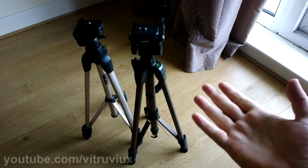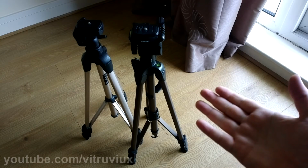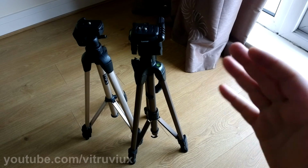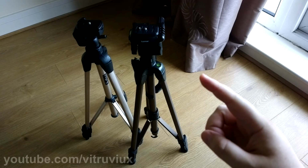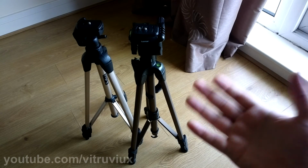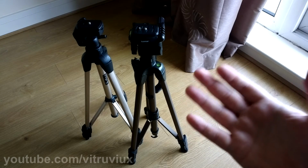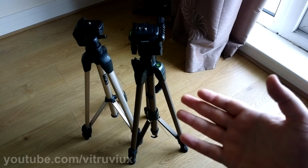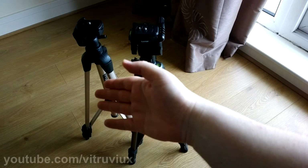So, in the end, which tripod do you pick? Well, I'll tell you like this. If you're looking for a basic but good quality tripod and are looking to save as much money as you can, and you are planning to film with point and shoot cameras as well as your phone, I would get 42.